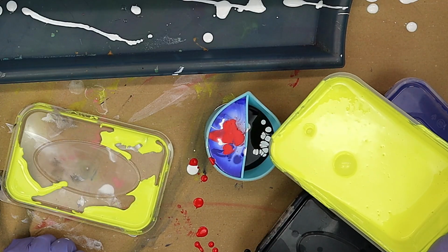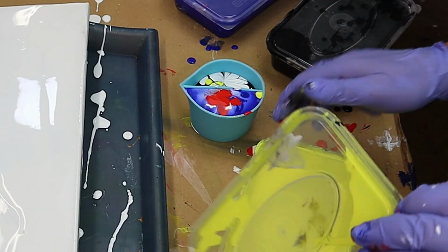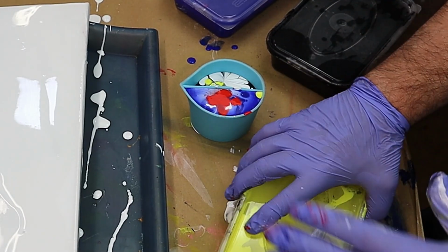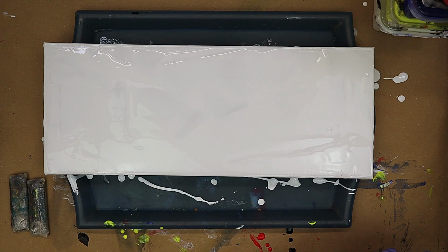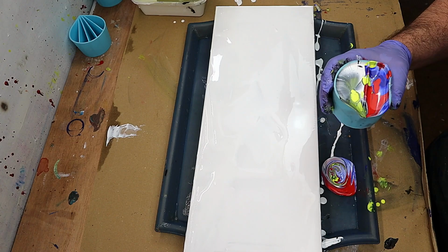Oh, that's producing cells in there already. I didn't really want it to produce cells, so maybe I've got something wrong, but we'll see how it comes out, won't we? I was producing some lovely colours and cells in there. Oh, these are a bit squidgy, these ones. I think I might have overfilled them, so I'm going to pour a bit off.